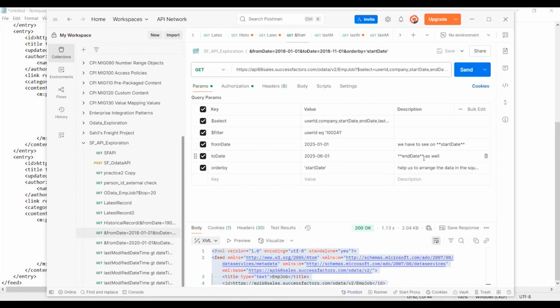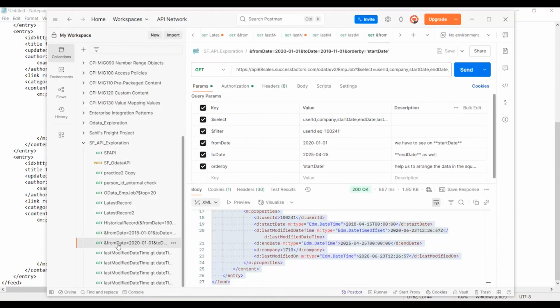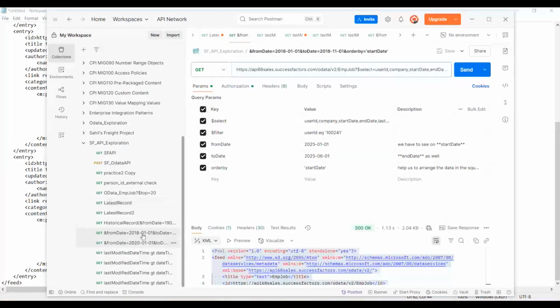Now again we will see. Firstly we used 2025-06-01. Now we are using 2025-04-25. Just send it.